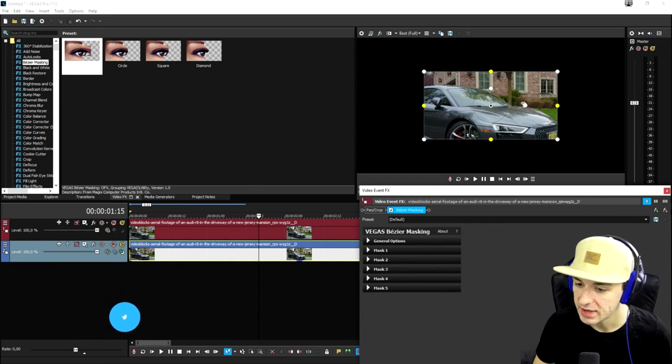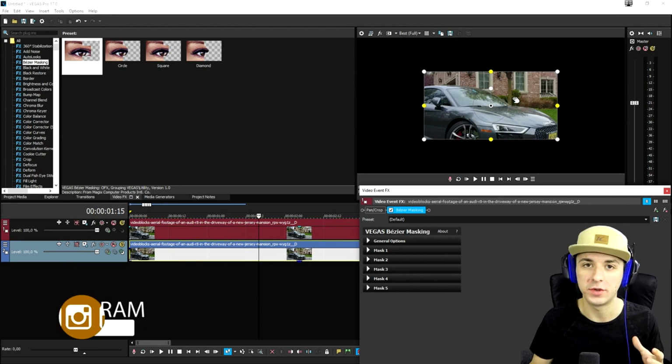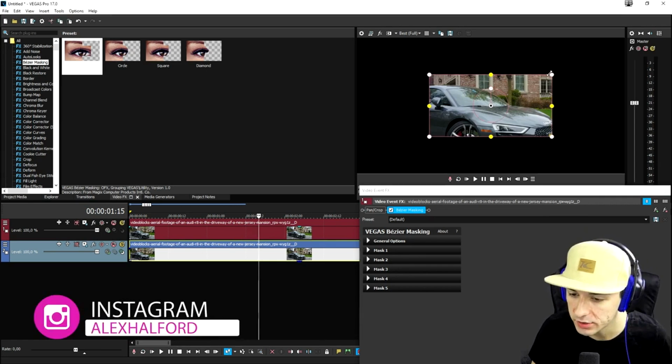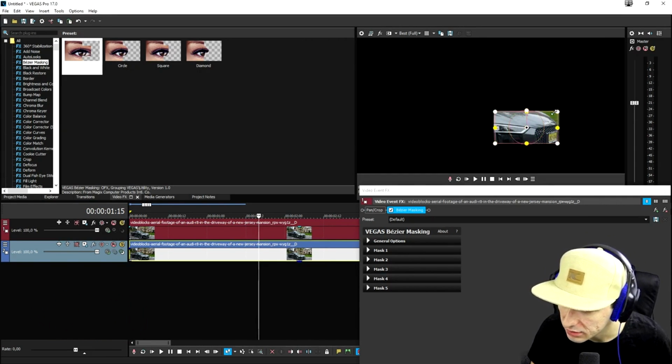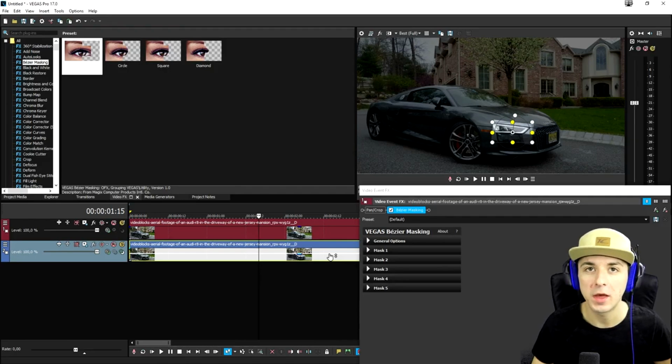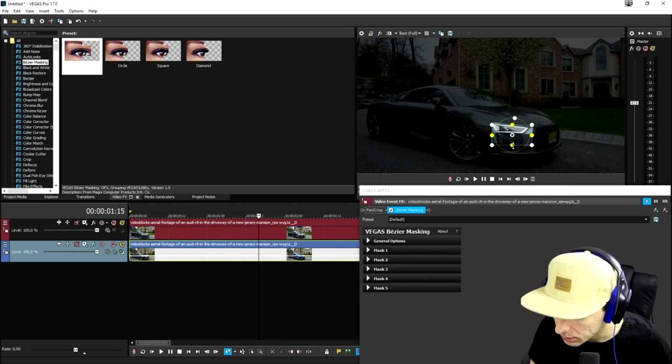Then we need to select the area that we want to light up, or that you want to attach an object to. Right now we're just going to crop it down until we have this car light. I'm going to make it a little bit smaller, and also tilt it sideways. You can also bring up the opacity of the bottom track so you can actually see what you're selecting. So that's what we're going to do. We're going to make this a little bit smaller.